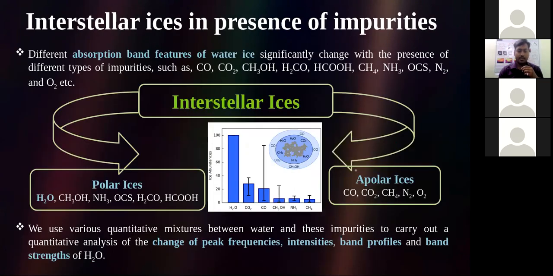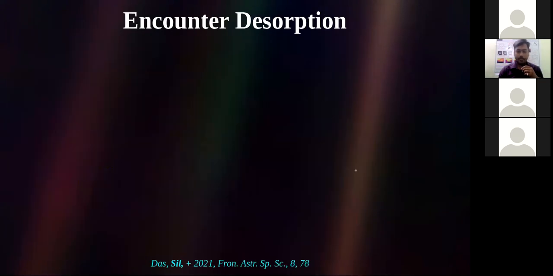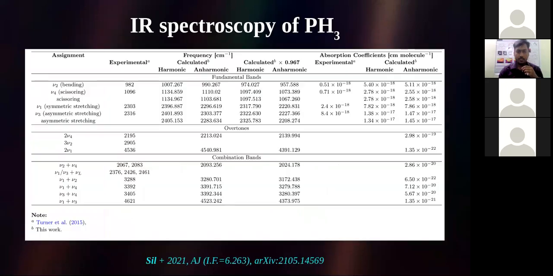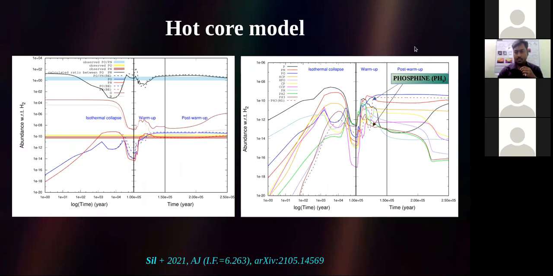The time graph is mainly for the dense cloud environment, where we do hot core modeling. In this, the dashed line is the modeling result considering our calculated binding energy. Some binding energies are already available in the KIDA database. Since we are calculating our own binding energy quantum chemically, we implement it in our model to check the fate of this species in the evolution, and we compare with the available binding energy. We implement both in our modeling and check their evolution, and these dashed lines are basically considering our binding energy.